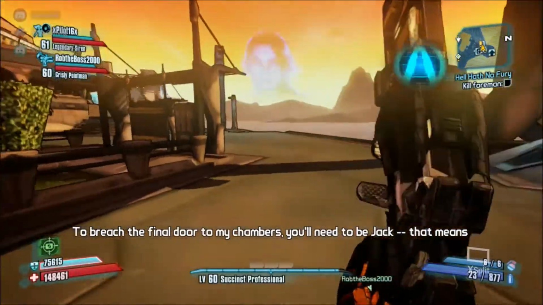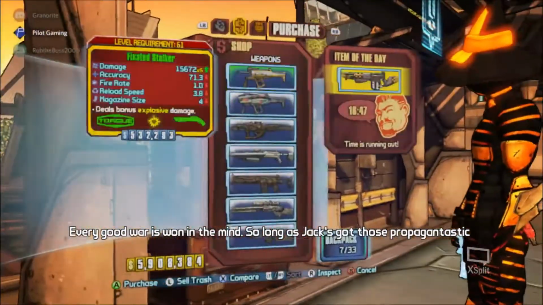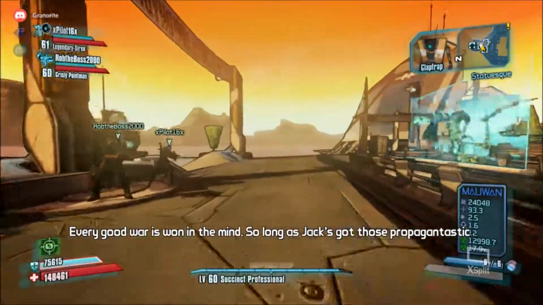To breach the final door to my chambers, you'll need to be Jack. That means every good war. Hope I brought my coupon. Every good war is won through the mind.